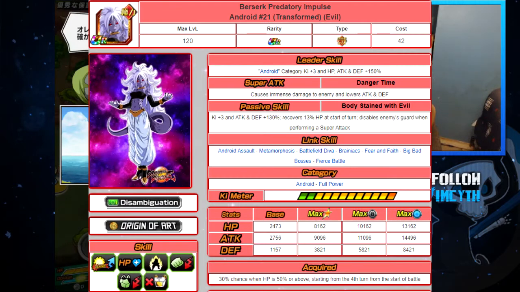Her stats are maxed out for the character herself. Obviously, we have maxed out units, we're not just using lowly base characters. So, maxed out: 13,162 for the HP, attack is 14,496, and defense is 8,421. When she does transform, she causes immense damage to the enemy and lowers attack and defense.